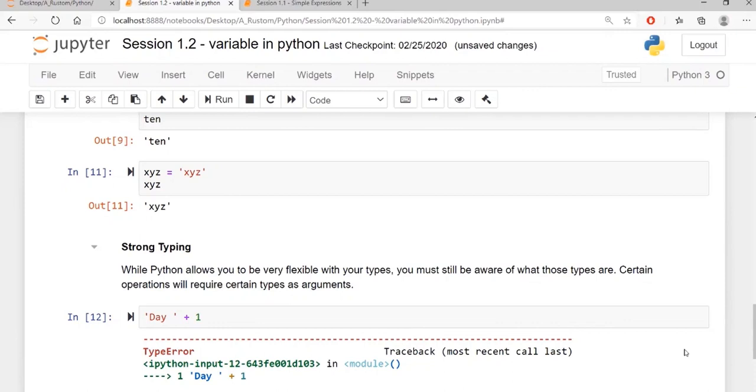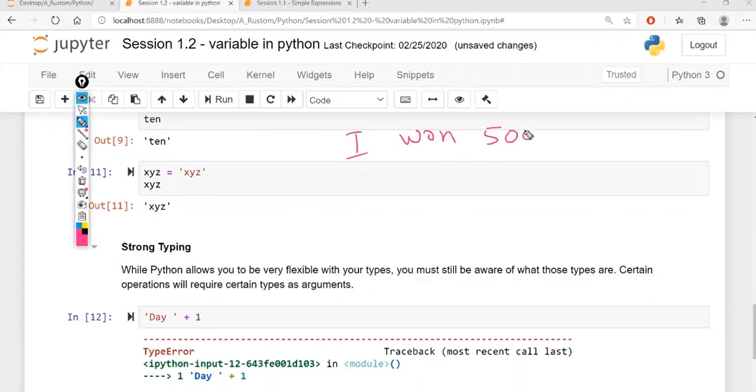But somehow I want to add it, right? We will have situations like, let me type this. Suppose I want to write I won 500 rupees. Here I have a string as well as an integer. If I want to write this type of statement, how will I be able to join? Because here I'm not able to do it, right?